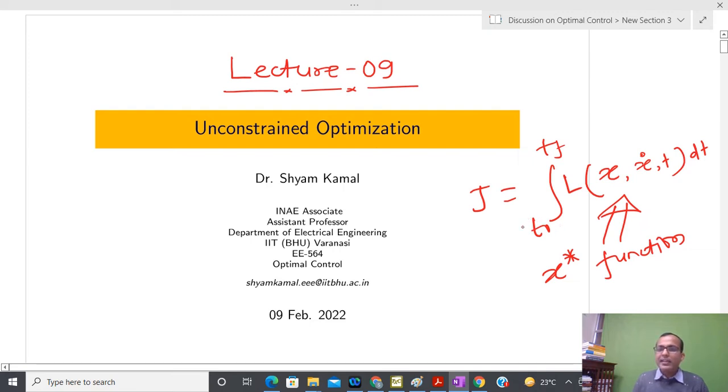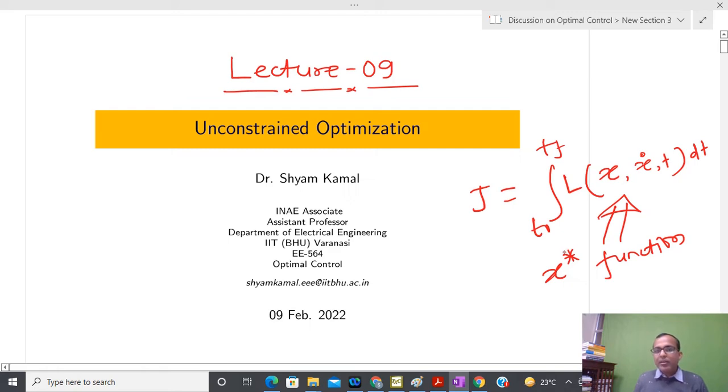then that is going to satisfy the Lagrangian equation. Obviously, in order to solve the Lagrangian equation I need some kind of boundary condition, because that is a second order differential equation when x belongs to R. If x belongs to Rn, then corresponding to each x I have a second order nonlinear time varying differential equation. So everywhere, whenever we are solving this class of problem, x star is involved, and x star is nothing but some kind of function. So somehow we are dealing with an optimization problem in infinite dimensional space.